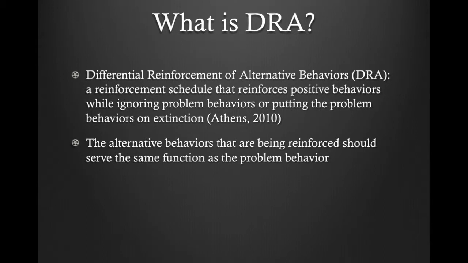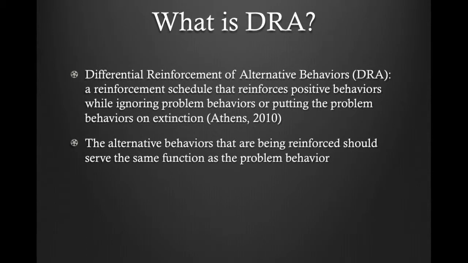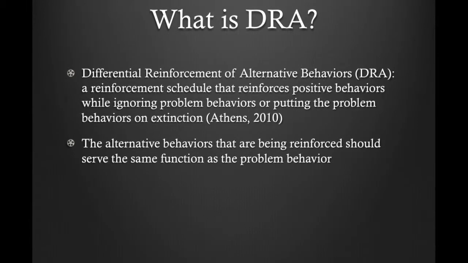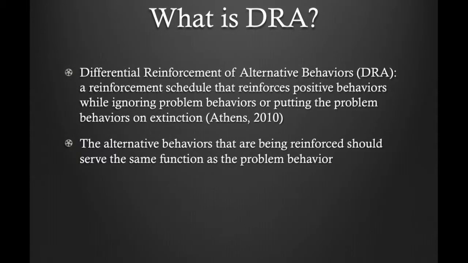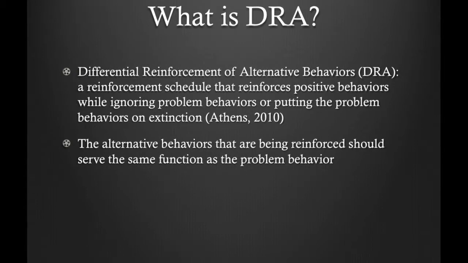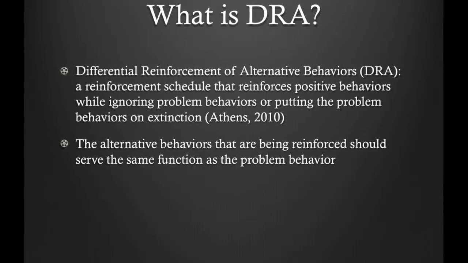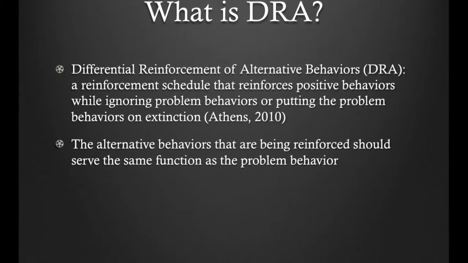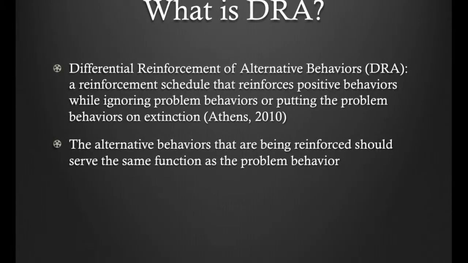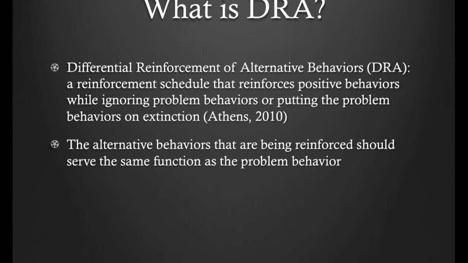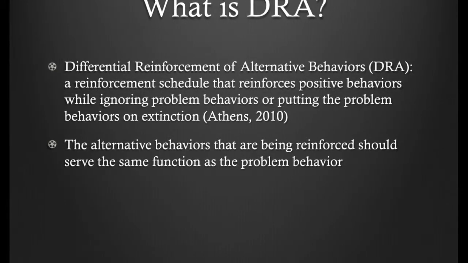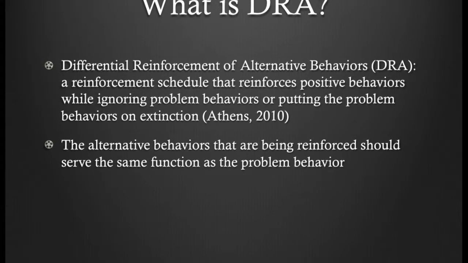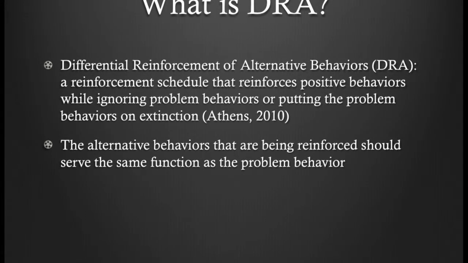First, we will go over what differential reinforcement of alternative behaviors, or DRA, is. DRA is a reinforcement schedule that reinforces positive behaviors while ignoring the targeted problem behavior. The positive behaviors that are being reinforced, also called the alternative behaviors, are behaviors that serve the same function as the target problem behavior. This is important because the alternative behavior should eventually take the place of the problem behavior, making the problem behavior no longer present.